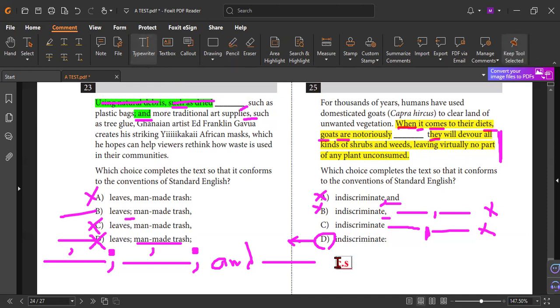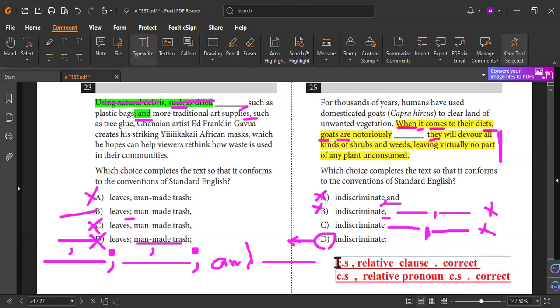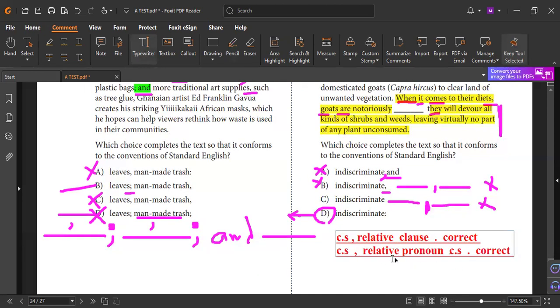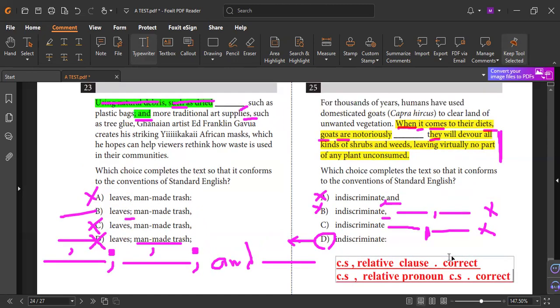I told you complete sentence, comma, relative clause. Okay? Full stop, it can be correct. Yes or no? Yes. You see here, full stop. Another one, complete sentence, comma, relative pronoun. Remember, relative pronoun, not relative clause. Complete sentence, full stop, that is correct. The confusion here is that when you look at this part, you will find complete, comma, complete. Is that the mistake of comma splice, complete, comma, complete, wrong? No, we will have a relative pronoun. A relative pronoun works as a subordinate conjunction. So complete, comma, complete, be careful. That is the point.